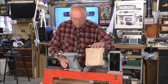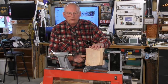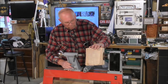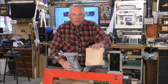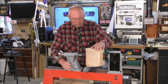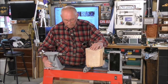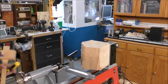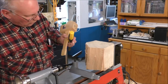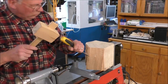Do you know what I'm going to have to do? I'm going to have to get a chisel and make a little bit of a flat on here so we can put this on, because I'm not real happy with the way that's presented. It's not going to be strong enough, so I'm just going to get a chisel and make a little flat spot there for this to go onto. Okay, so the area that we're concerned with is just in the middle here. This is just a cheap chisel.